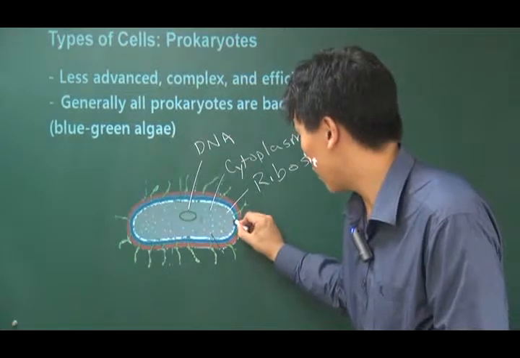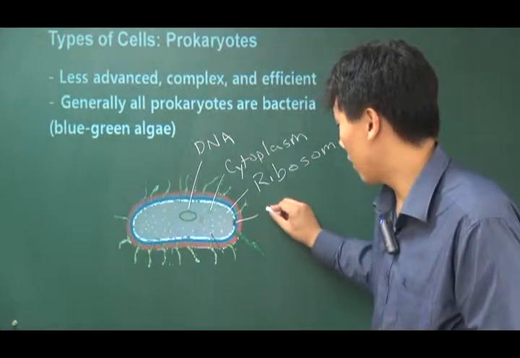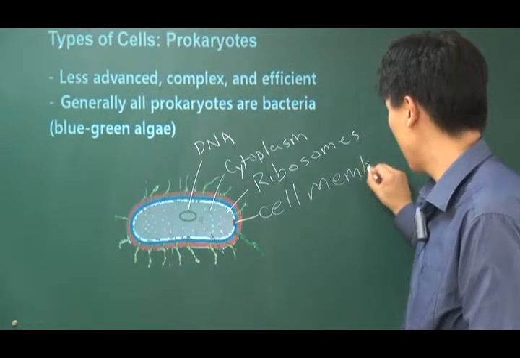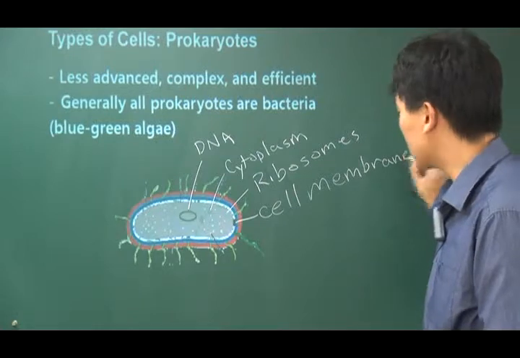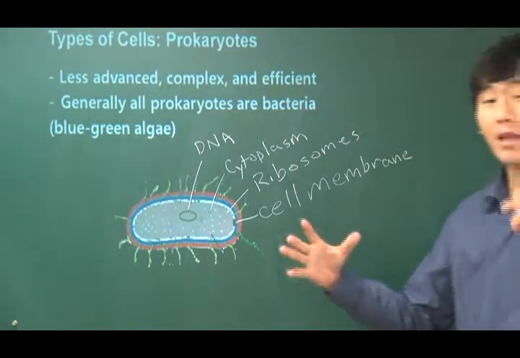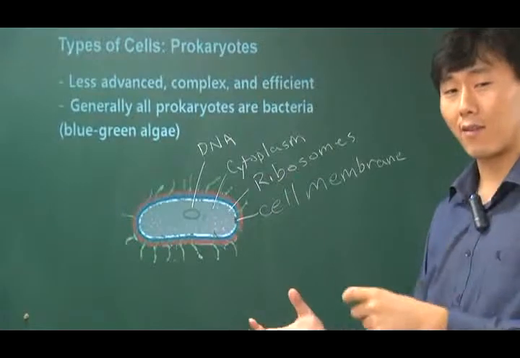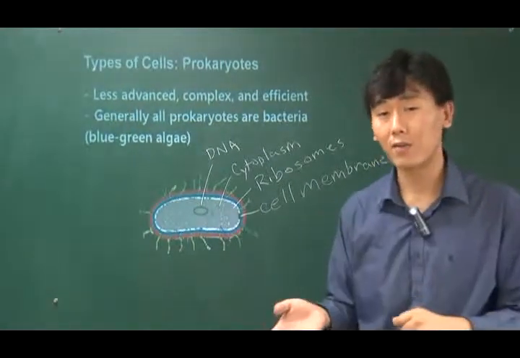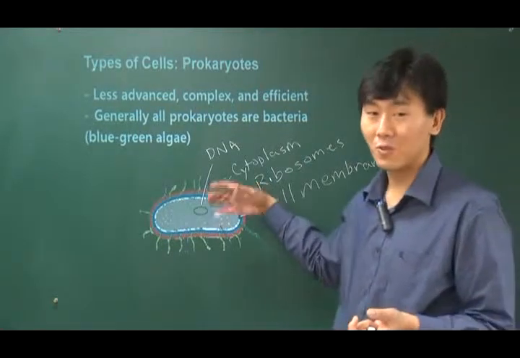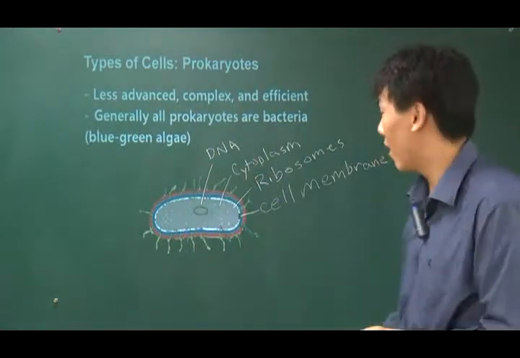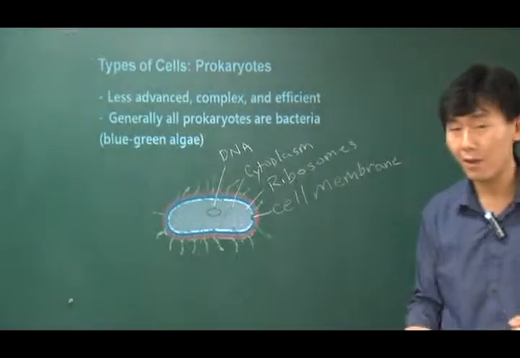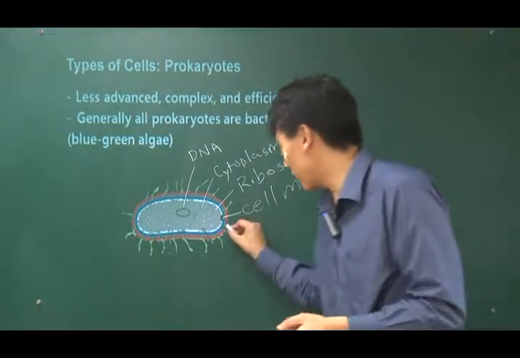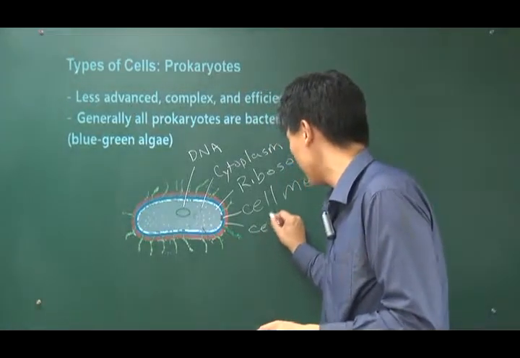And then we have, on the inside, we have the cell membrane. So what's important about the cell membrane is this is where it keeps things inside or outside of the cell. This is very important because we can't just let anything inside and outside of a cell, or else we're going to have just a various mix of things. This is made up of a phospholipid bilayer. We'll get to that in the next lecture.